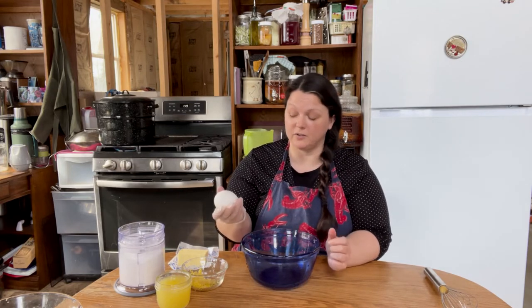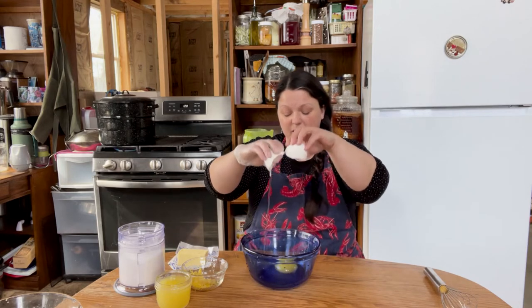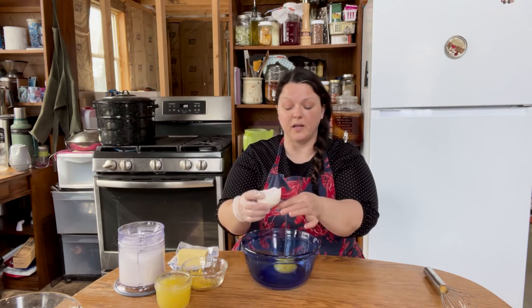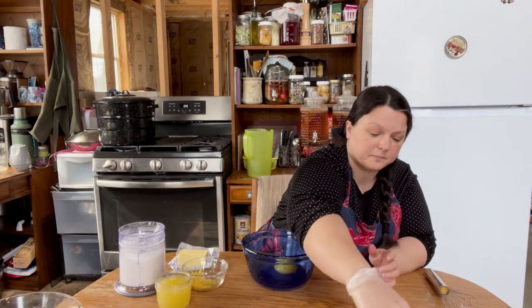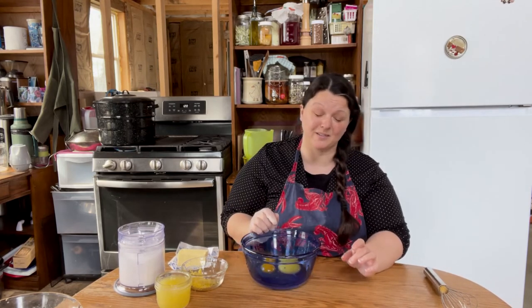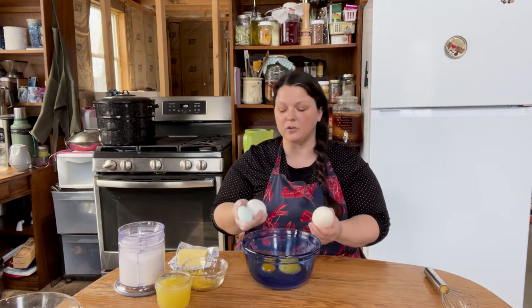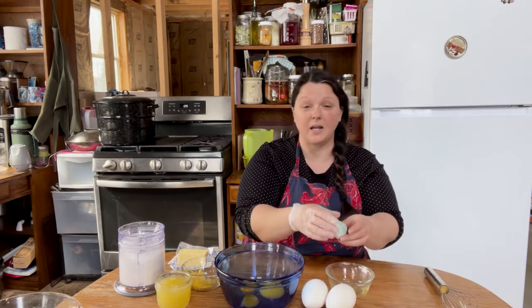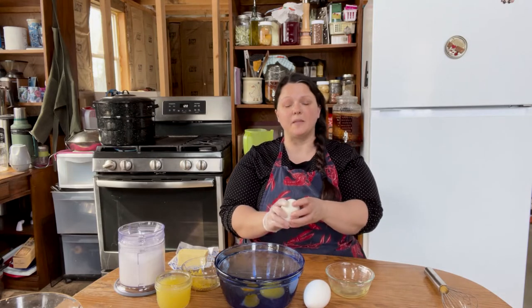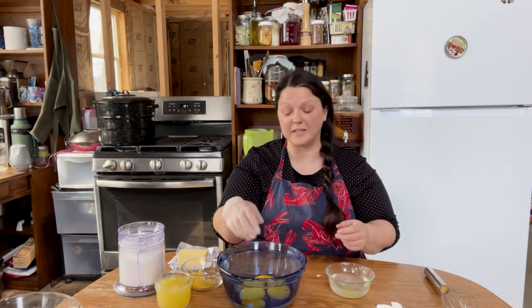One goose egg is about three times the size of a chicken egg, so one goose egg contributes three eggs' worth of the recipe. If you've never cracked a goose egg, the shell is like concrete — you have to really bash it good. That goose egg gives me three of my four whites and three of my eleven yolks. I add one whole chicken egg to get all four whites. Then I need seven more yolks, which I'll separate from two more goose eggs — saving the whites for Mr. Reeve's omelet. I dry out the eggshells, grind them in the Ninja, and feed them to the chickens as a calcium supplement so I don't have to buy oyster shells.